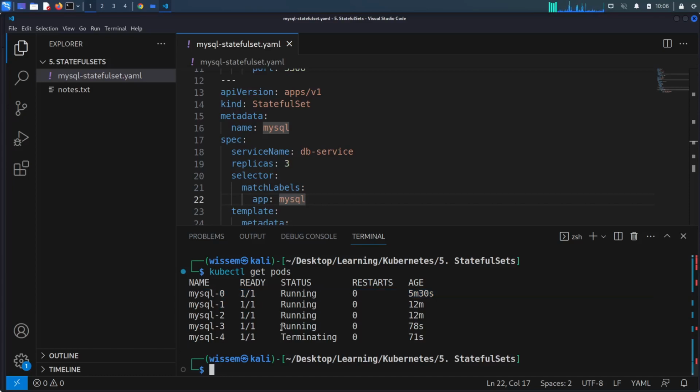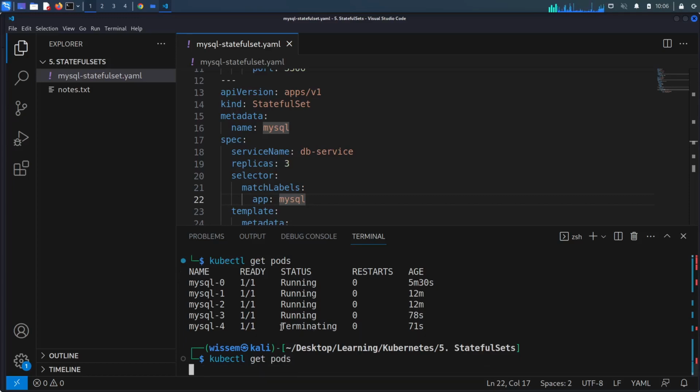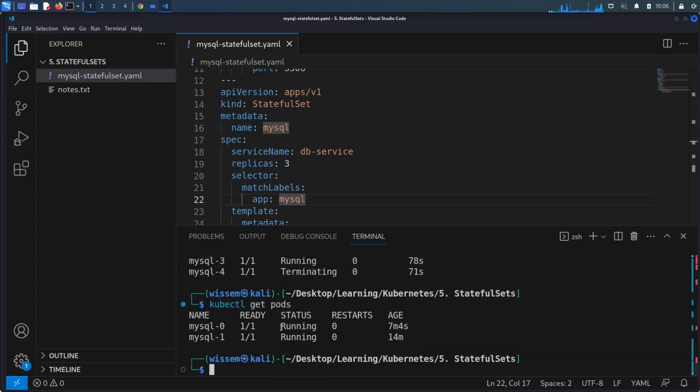So now let's verify that the StatefulSet was scaled successfully using kubectl get pods, and now we have only the first 2 pods.